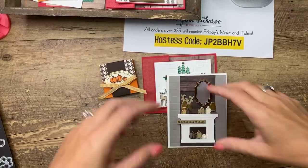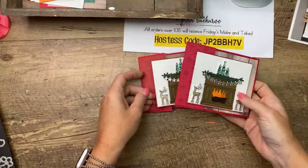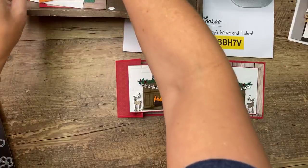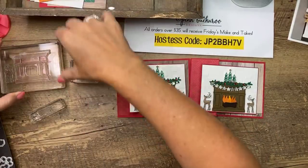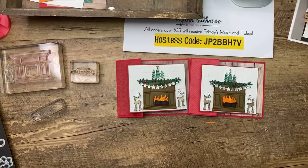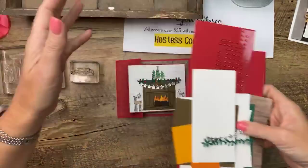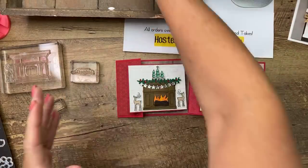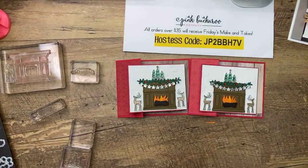I thought we would start with Christmas, of course, because I feel like at this point our minds are starting to go towards Christmas, right? At least mine does. I'm not ready for Christmas, but I'm starting to think about that Christmas to-do list that creeps up. We all like to make Christmas cards. So I thought, let's start playing around with that.